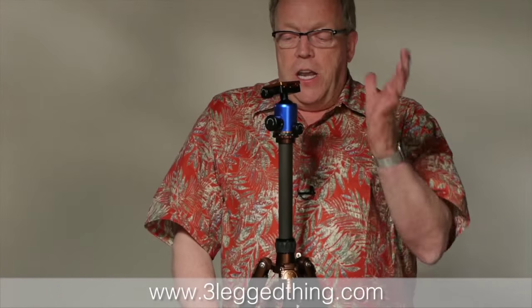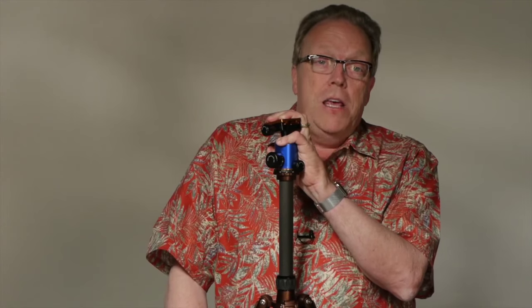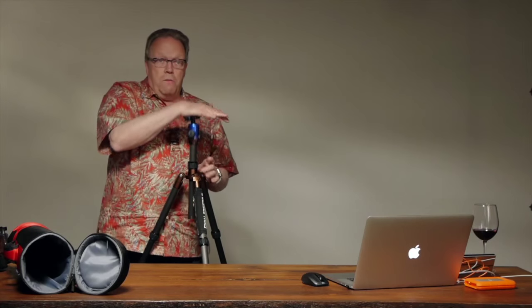This tripod is the X2 and it runs about $500, available from B&H or a number of other sources. There are also other Three-Legged Thing tripods available so you can pick the one that works best for you. It's not something I'd highly recommend as a replacement for my Gitzo or Really Right Stuff tripods, but for a travel tripod it's quite nice. I've settled on the X2, it hasn't let me down over the last few months, and I've now found my go-to travel tripod. Thanks for coming by and I'll see you on the Loomless Landscape.